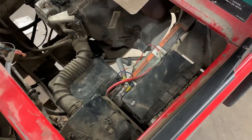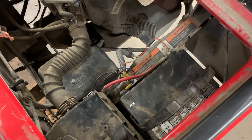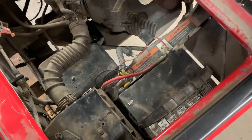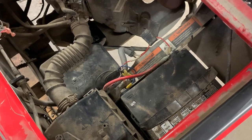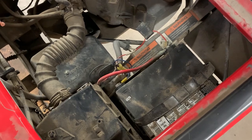Now let's switch gears here, and we're going to test the battery that's in this Club Car golf cart. I'm pretty sure this battery's good. I tested it, and it shows to be good with both testers, but I just want to show you guys what a good battery does whenever you use the battery tester.